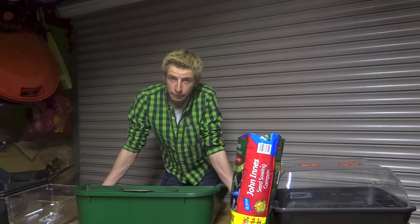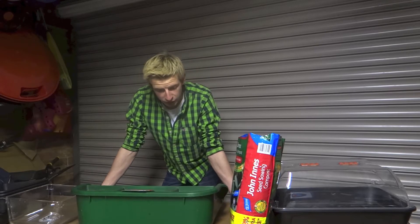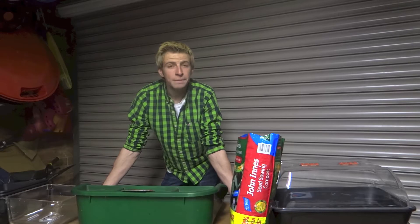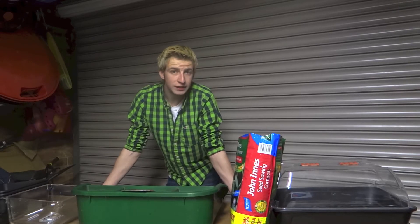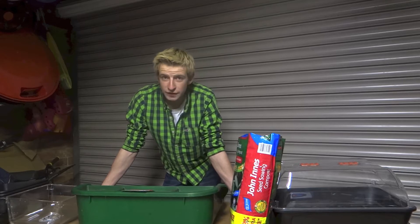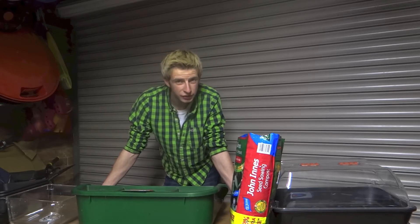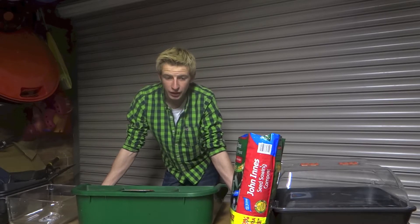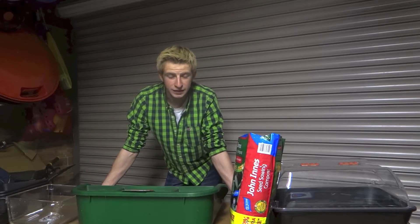It's mid-February, we are approaching spring and there are some seeds which I'm going to be sowing today which you can now get started indoors. The weather's so poor outside that I've had to relocate inside — this is my garage. The greenhouse has unfortunately still got panels missing, hopefully they'll be fixed soon. The weather's just miserable outside and if it doesn't improve soon then I think we're going to have a very disappointing season this year.